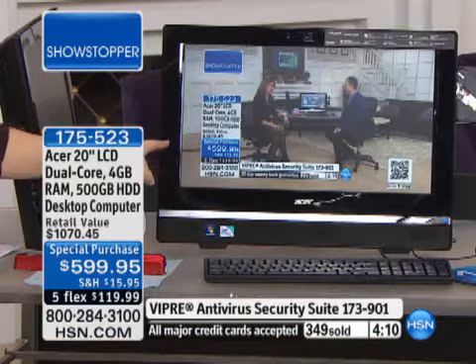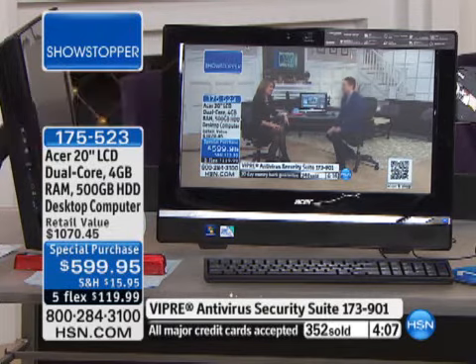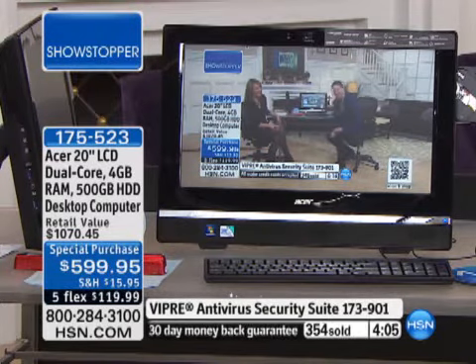But seriously, that is a beautiful screen. It is truly for anybody. If you've been wanting a desktop computer — I've had more people ask about this on my Facebook page. You've been wanting the all-in-one. If you want a desktop, there's a very good chance you want all-in-one. Because nobody's saying, no, I want that big huge tower thing sitting on the floor. Nobody wants the tower. It's a little passé. This is really where desktops are going.